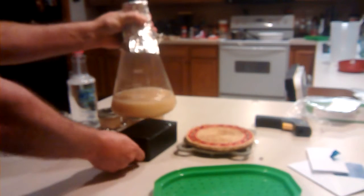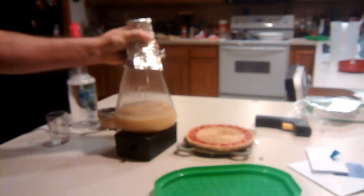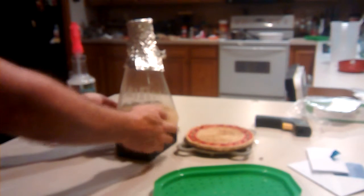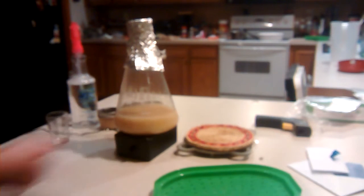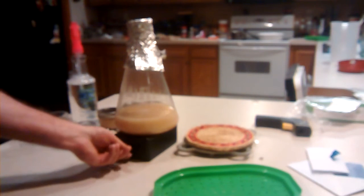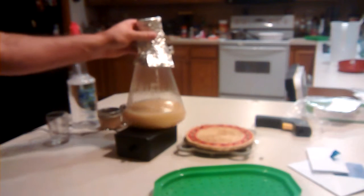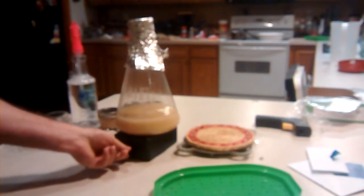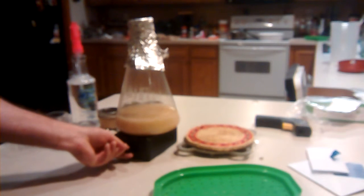Oh, I'll turn it off for a minute, so I can get the stirrer back on the magnet properly and try it again. I think I found it. There it goes. Swirly, swirly. Turn her down a little bit.